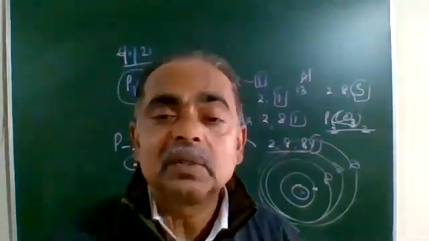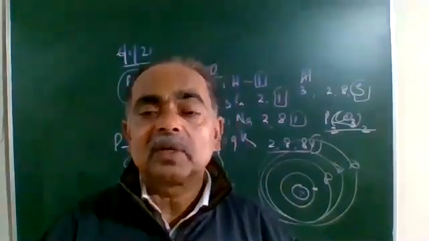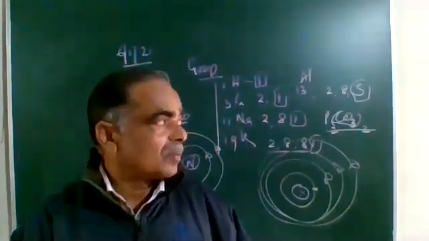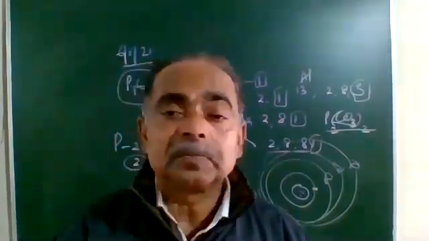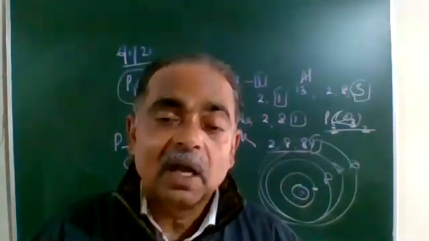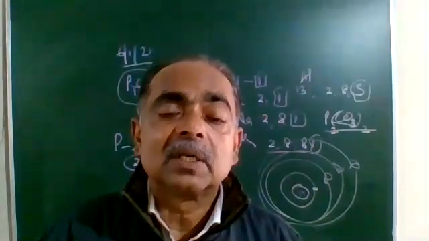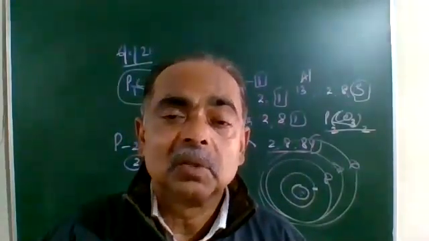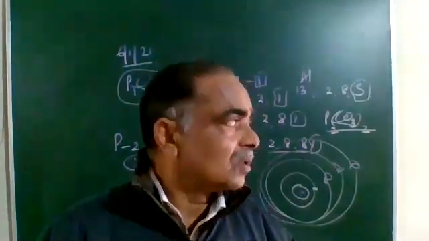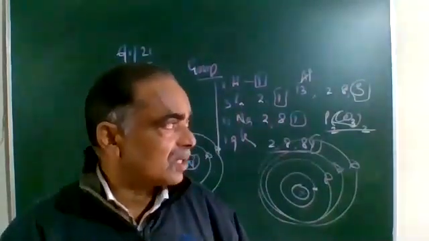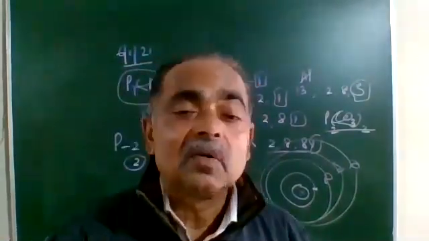might be giving you 5 elements, A, B, C, D, E, and their atomic size or atomic radii will be given. Understood? And the question is, if all these 5 elements are present in a particular group, how would you arrange them in the group? Understood? If all these elements are present in a group, how would you arrange them?